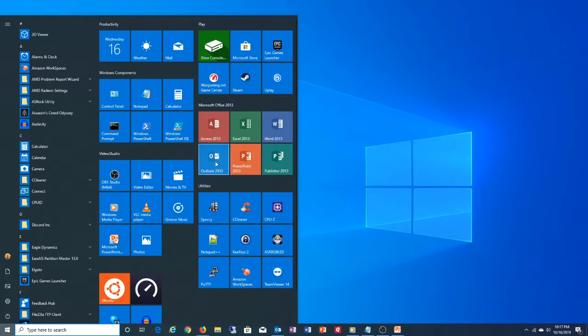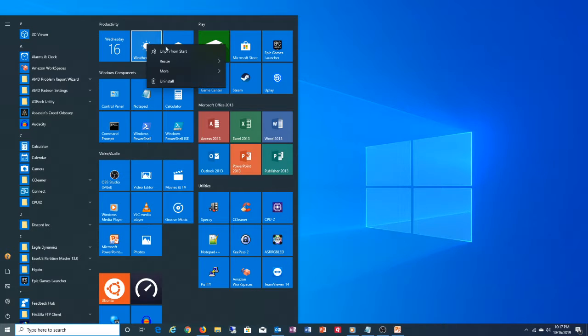When you have a fresh install of Windows 10, it looks obviously a lot different than this. I've gone through and customized it to the way I like it to look. Some people might like larger tiles, some people might like smaller tiles. This is just the way I like it, just one uniform size, but you can resize them. So I'm going to use the weather tile, for example, and it'll lead me right into the next tip.